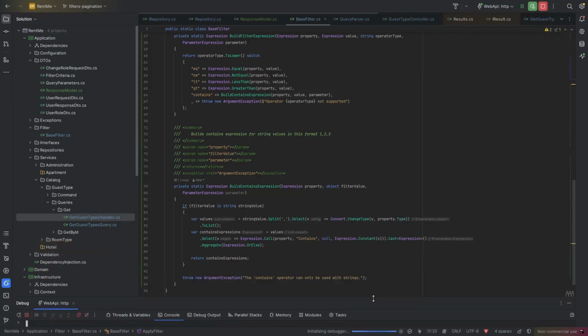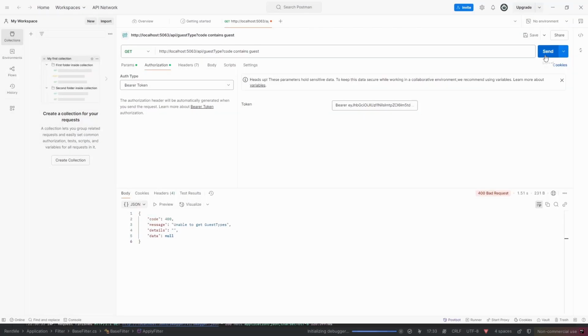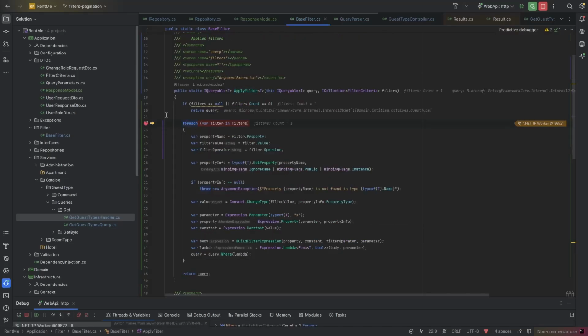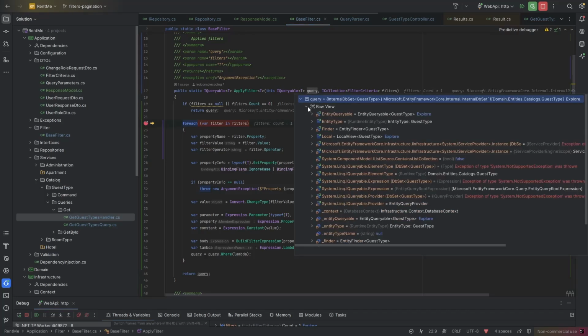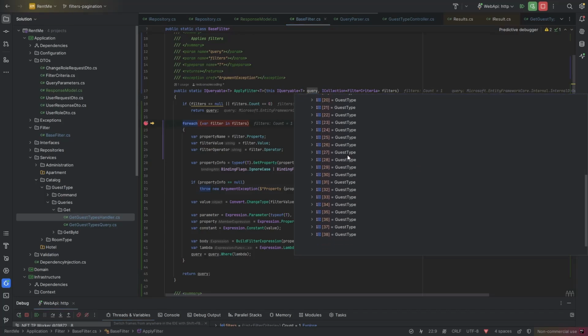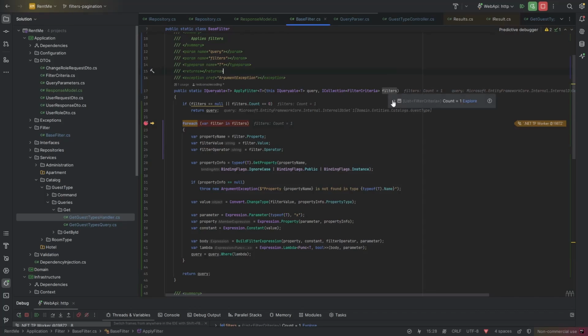Let's see now. Query is here. Data's here, filters, contains, cool.